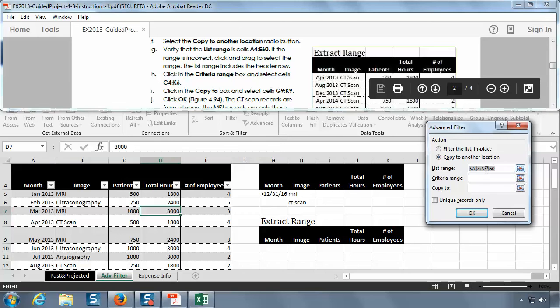Here's a new skill that we haven't used in these videos yet. We've learned that if you press the F4 button on the physical keyboard up at the top, it will add the $ for us. That actually cycles through various options for how you can use the $. If it has $ already and you hit F4, like I am doing now, you'll see it changes so that only the row has $. The ones before the letters have disappeared, but the ones before the numbers stay. So if you wanted to make sure that the row was absolute, but the column changed when you pasted, you could do it this way.